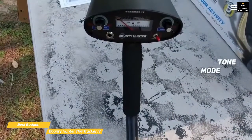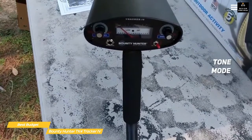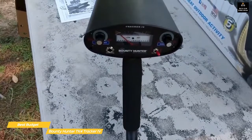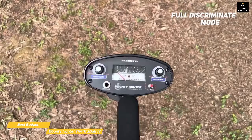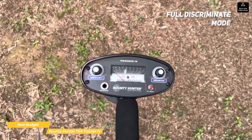The tone mode uses low and high tones to differentiate between different metals and has automatic iron rejection, so if iron is found, a low tone will be generated, while other metals will be indicated by a high tone. Full discriminate mode is used to reject trash items like aluminum cans in areas where you suspect a high level of trash metals.